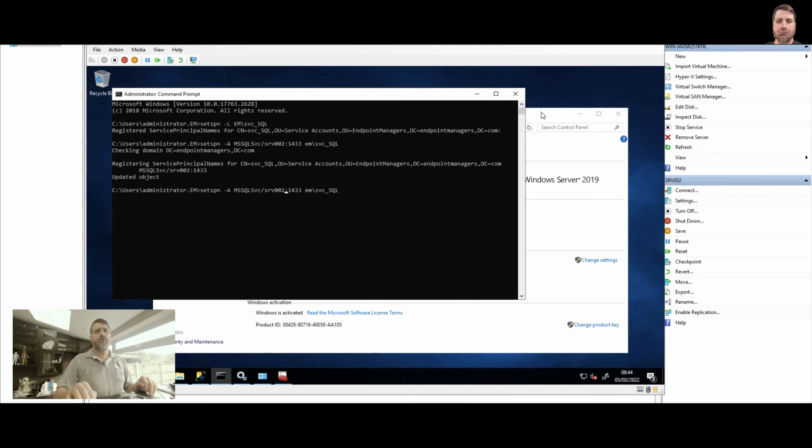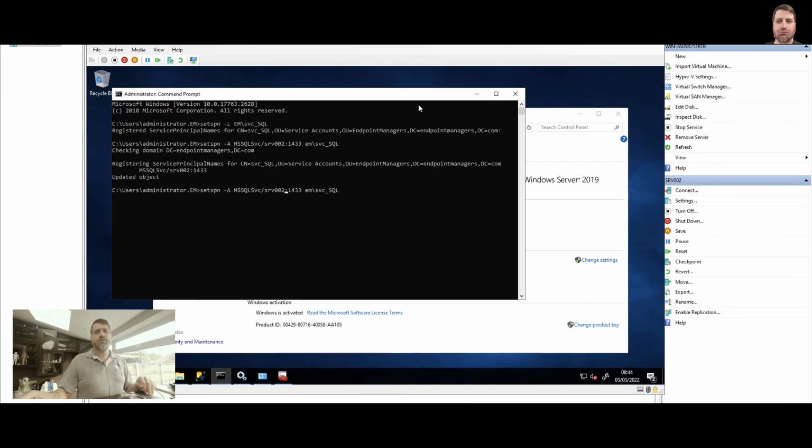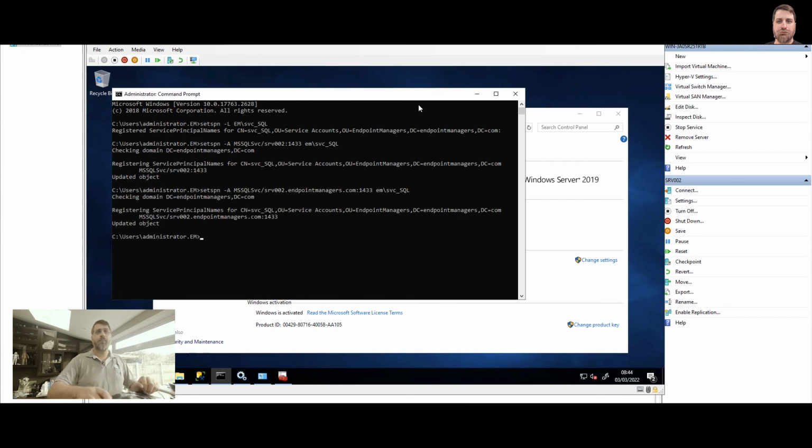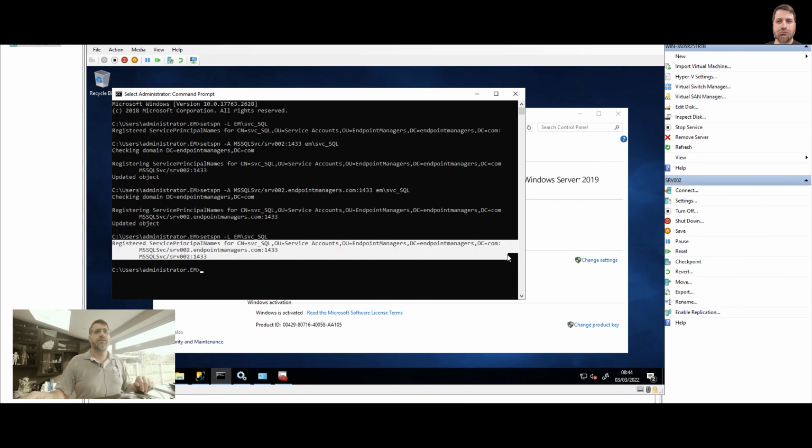And if we go back here, server 2, on the computer properties, you can see here the full computer name is server2.endpointmanagers.com, and now it is also registered. To double check, let's use the setspn -L, and now we should see that both are registered. So we can see here that both of them are registered.